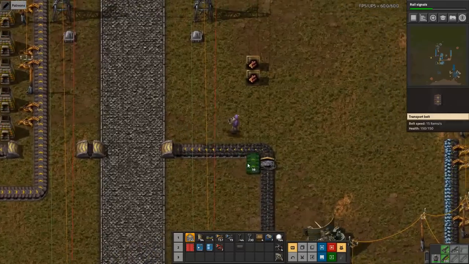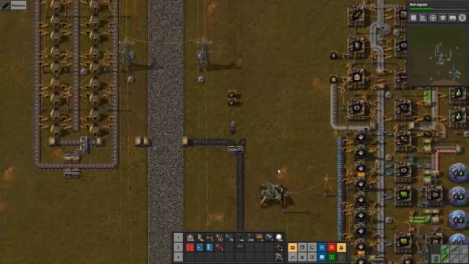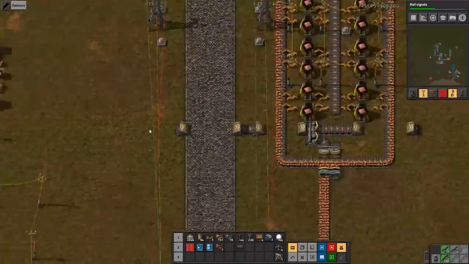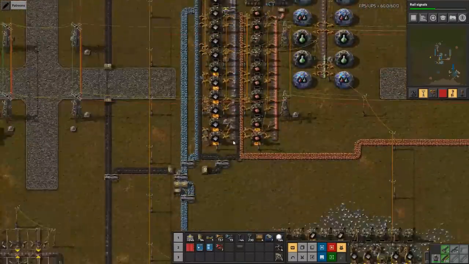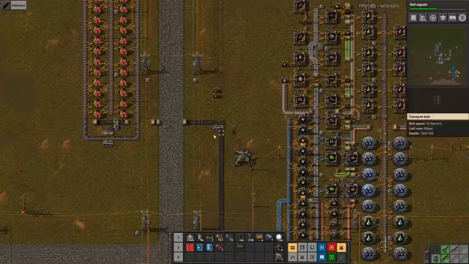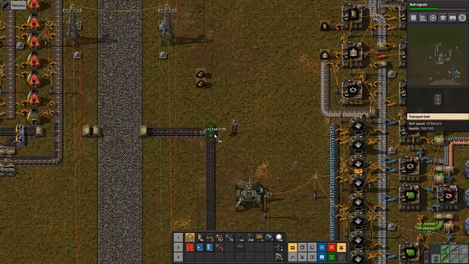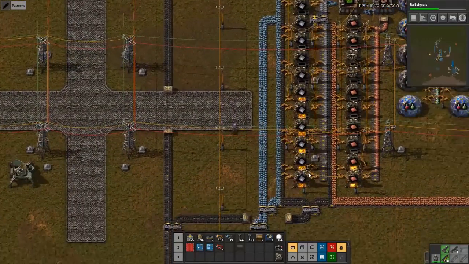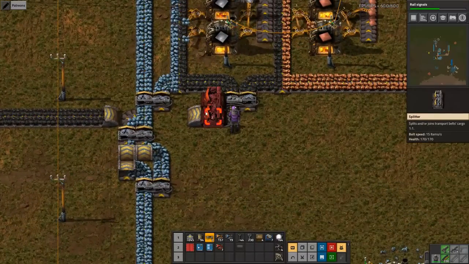Oh, someone is scooting me over on the belt. See, that would be perfect to take it here, but someone has built some crap in the way. I think we are going to just allow this one to go here, and then we'll take it from this one instead.